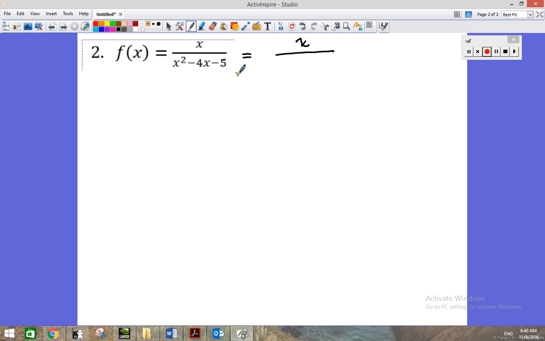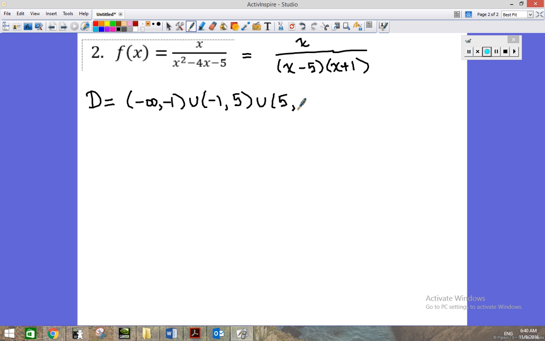Now if it's higher order, we'll have to use the rational zero theorem or some other factoring methods if it's factored by grouping or if there's just simply a greatest common factor among those. So if I factor this, I have x minus 5 times x plus 1, and the domain, I always want to do the domain before I try to reduce my fraction. So from negative infinity, I'm going to throw out negative 1 and positive 5. Negative 1 is less than positive 5.